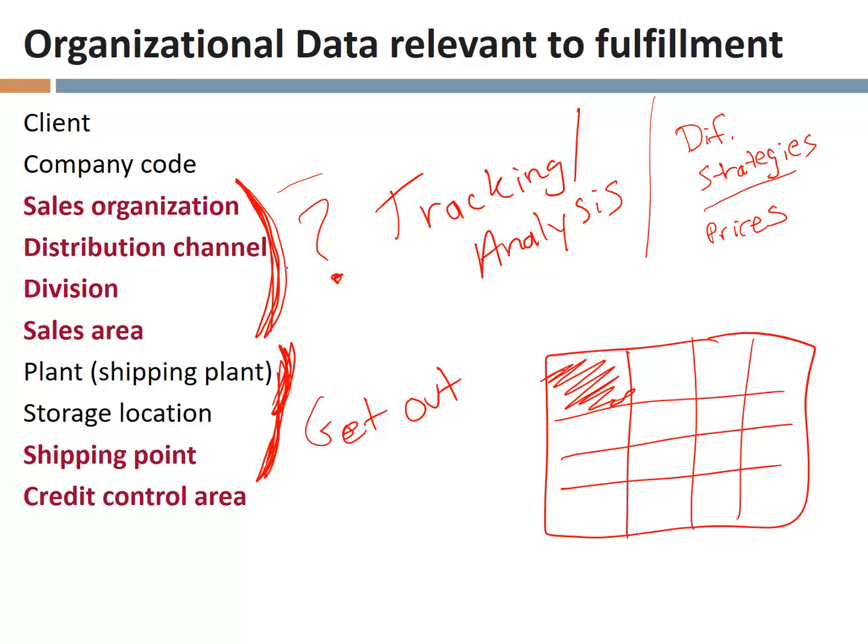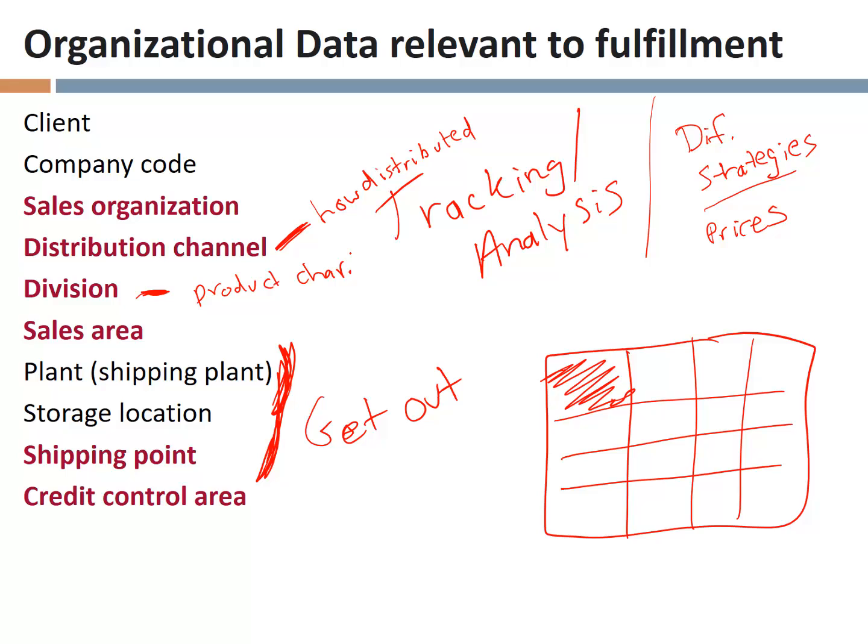And if you think about it, distribution channel gives us a way of carving it up based on, as was mentioned a moment ago, how it's distributed, meaning on the internet, wholesale, retail, catalog, or whatever have you. We can carve things up that way. Division brings us more into things related to the product characteristics itself. So is it this category of product or is it this category of product? And we can carve things up in that fashion.